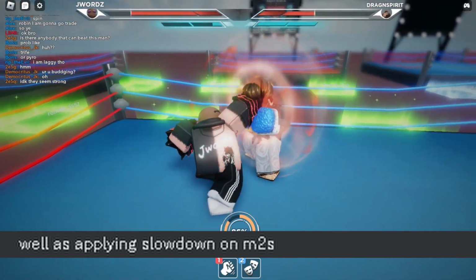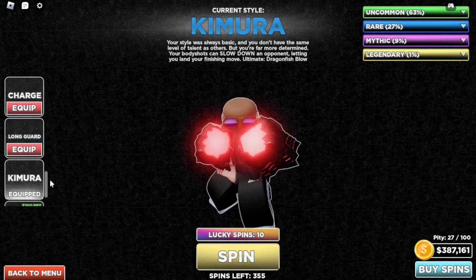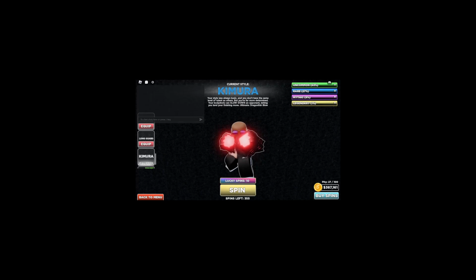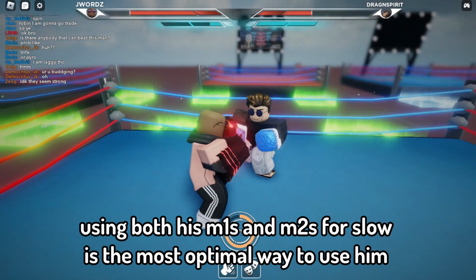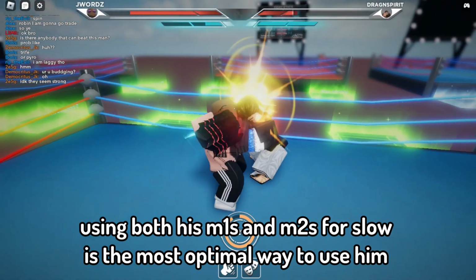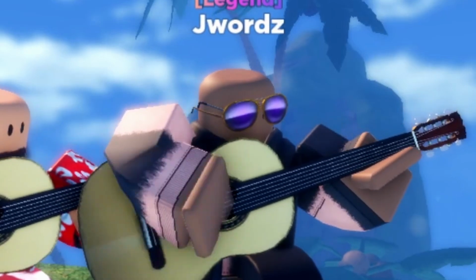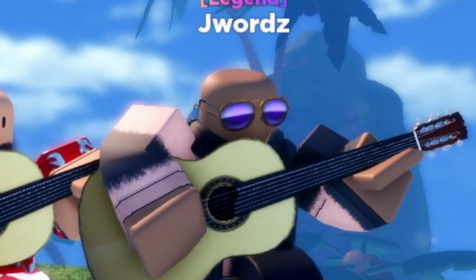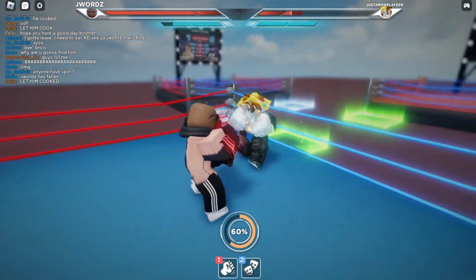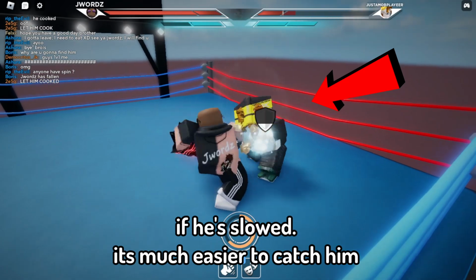Especially the M2 applying the slow debuff change, because everyone always thought that Kimura's main source of slowness was his M1s. But now, landing M2s between your M1s is very optimal to maximize the amount of slowness applied to the enemy. If you manage to completely mix up your opponents with your M1s and M2s with Kimura, even if they are blocking, they will be crippled. And if they are crippled, they are basically just sitting ducks.